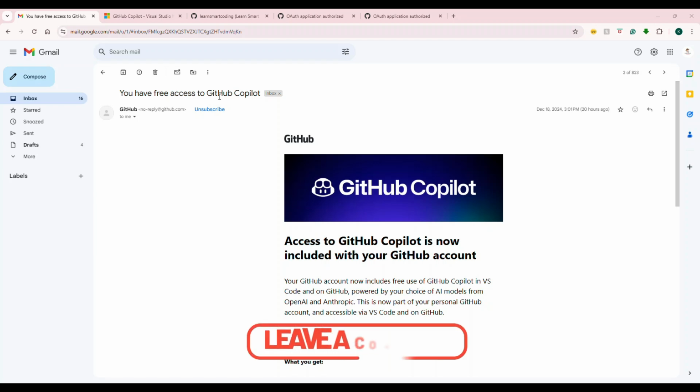GitHub is a source control tool, a big company that was acquired by Microsoft a long time back. Copilot is an AI-powered tool introduced by Microsoft, but behind the scenes it actually uses OpenAI's models. ChatGPT, which is from OpenAI, is what is powering the Copilot. Gemini, if you have heard about it, is from Google. So there are two different ones and many other competitors in the AI industry. Now, GitHub is very popular and Copilot is from Microsoft.